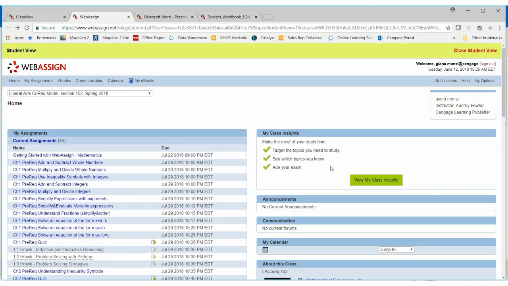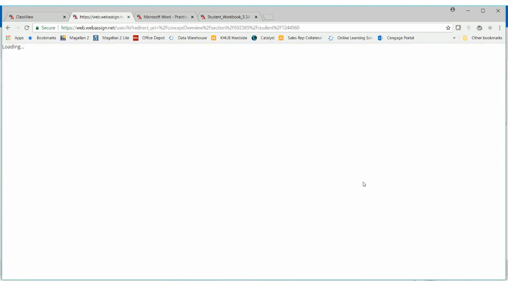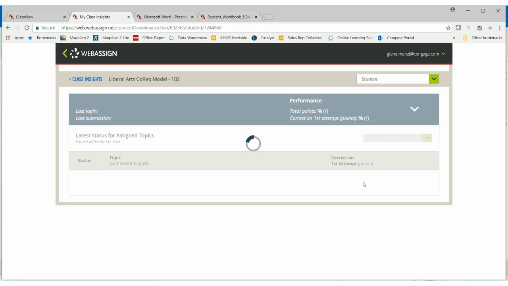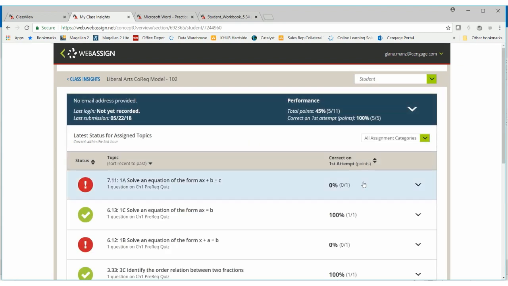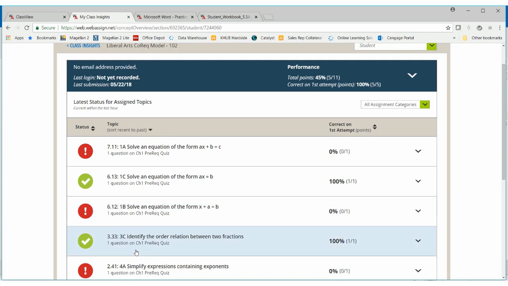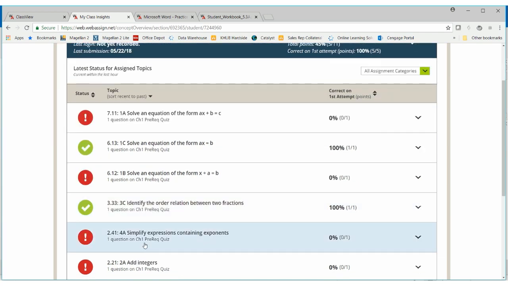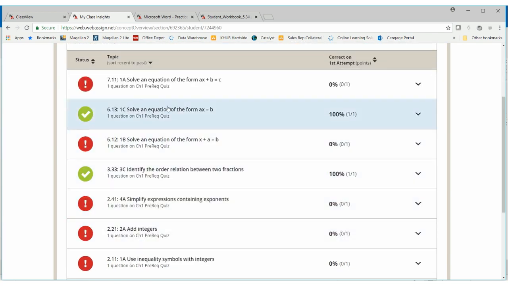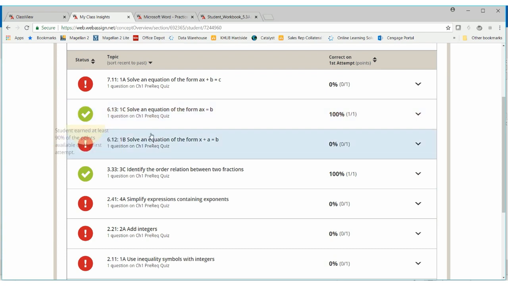Another feature that will be increasingly useful for students in a Corequisite course is called My Class Insights. My Class Insights allows them to see what topics they're struggling with and then will help them have a targeted approach to practicing and reviewing those prerequisite skills. So for example, I completed the Chapter 1 prerequisite quiz as a student, and I can see my results in My Class Insights.